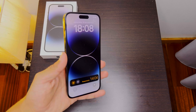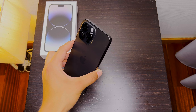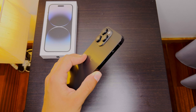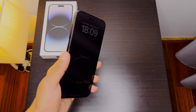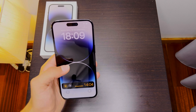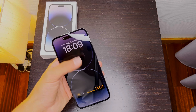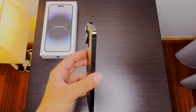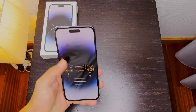This is the Space Black iPhone 14 Pro Max — it's the blacker one. The glass at the back looks and feels less slippery. The iPhone also feels lighter, I don't know why but it does. The bezels are smaller too, but you probably don't notice it that much compared to the iPhone 13 Pro Max — it's not a big upgrade. The cameras, though, they really bulge out this time.